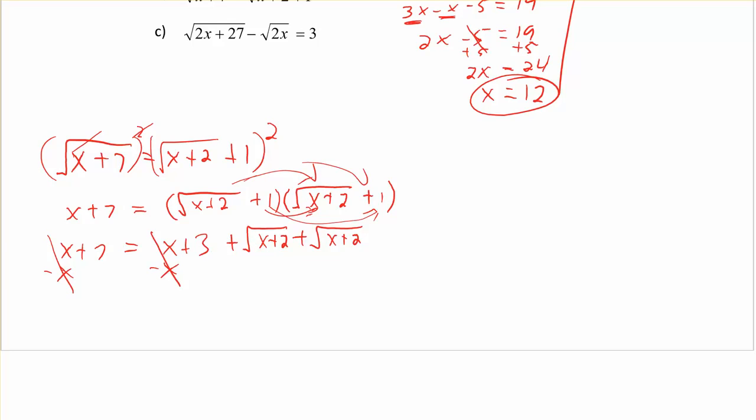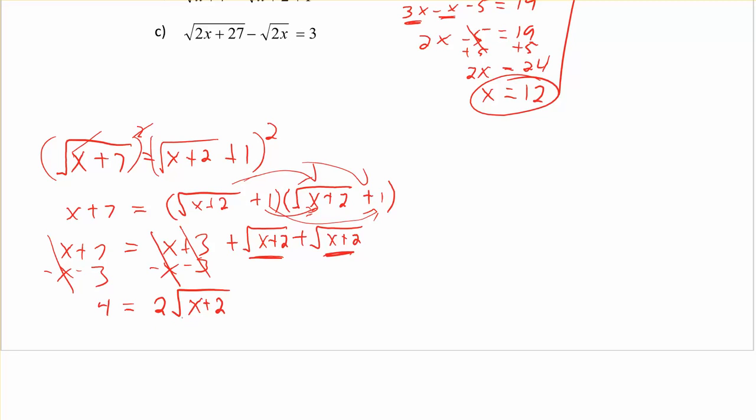The next thing I'm going to do is take this 3 and move it to the left side. So I'm going to say minus 3, so those cancel, and then minus 3. And now what I'm left with is, on the left side, 4 is equal to 2 times square root of x plus 2. And if you're wondering where this 2 came from, it's just because I collected these like terms, right? This and this. One of those and another one of those is 2 of those. So don't be confused by that.